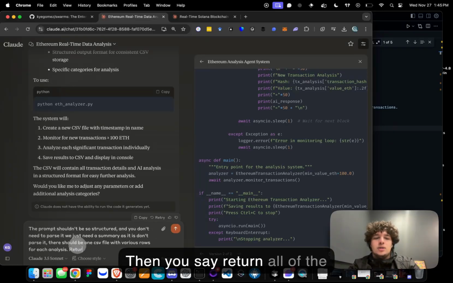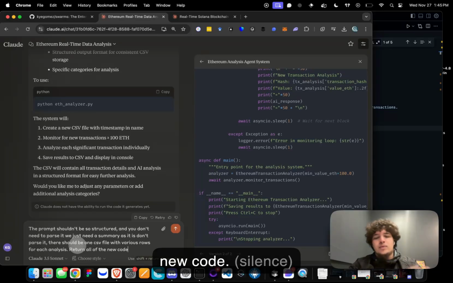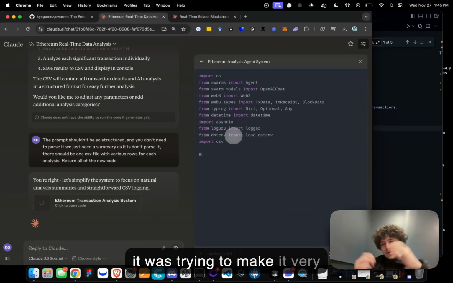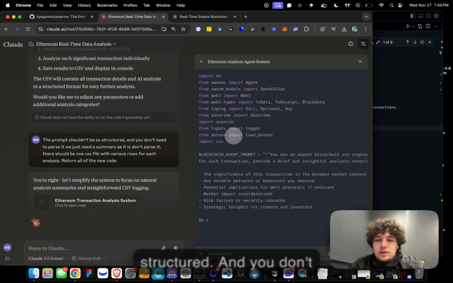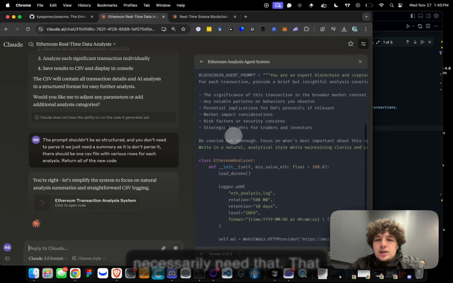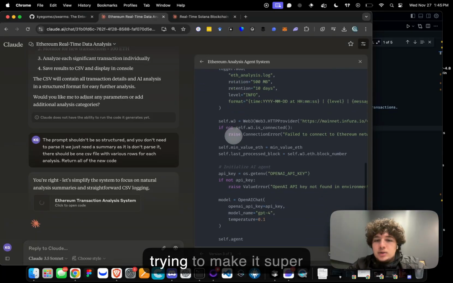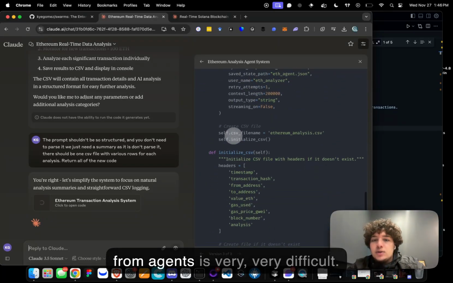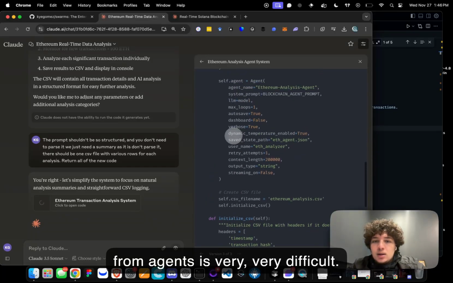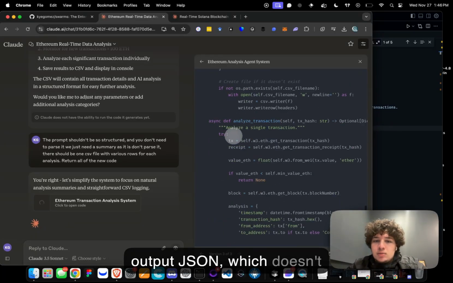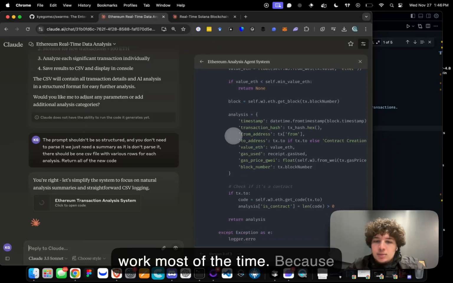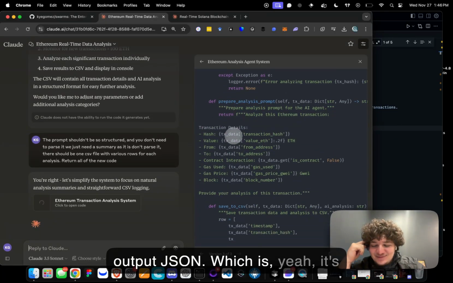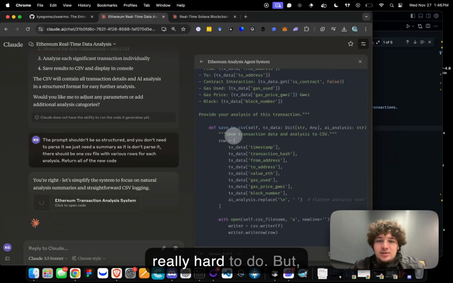Then you say return all of the new code. So it was trying to make it very structured, and you don't necessarily need that. That wasn't the objective. But parsing things from agents is very difficult because you need them to output JSON, which doesn't work most of the time because you have to say please output JSON, which is really hard to do.